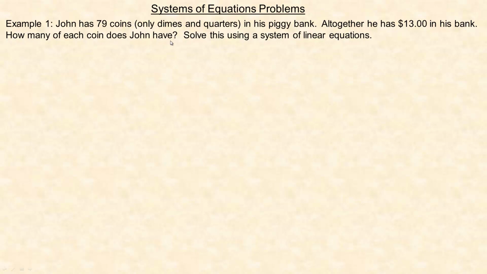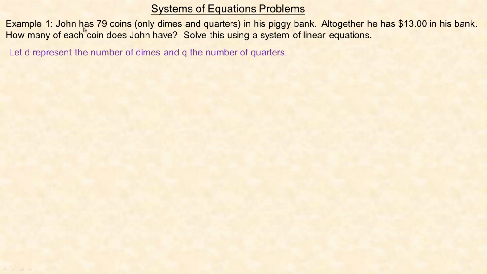It says here in this sentence, how many of each coin does John have? So the variables represent the number of dimes and quarters in his piggy bank. So I'm going to use D to represent the number of dimes and Q the number of quarters. You don't always have to use X and Y. Use variables that have meaning to your question, and be specific in your let statement. Don't say let D be dimes and Q be quarters, because what does that mean? If D is dimes, is D the value of a dime? It's supposed to be how many dimes there are. So be very specific in your let statements.